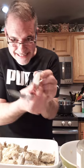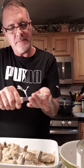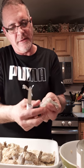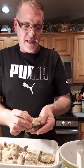Now what I'm going to do, because where it's split on the back side, hey, John, how you doing, handsome? All right, look. Just butterflying this until it almost gets to the end. Okay. You know what? This might have to be good enough. I'm running out of shrimp. Just going to stuff that in there. Hopefully that piece will stand up. Hold on. There we go. There. Look at that.